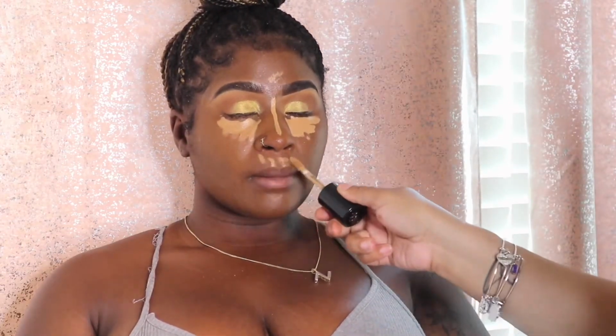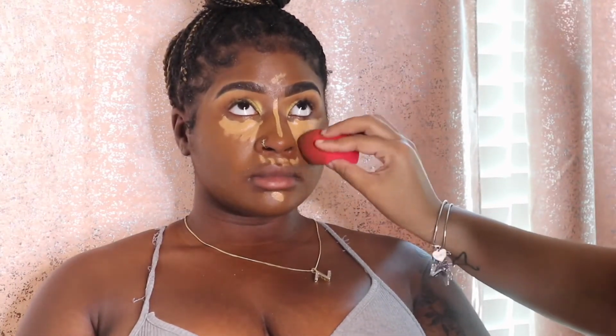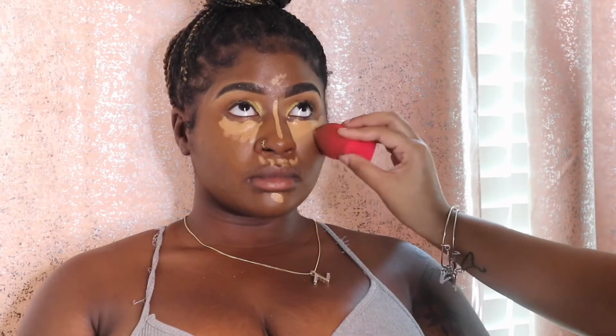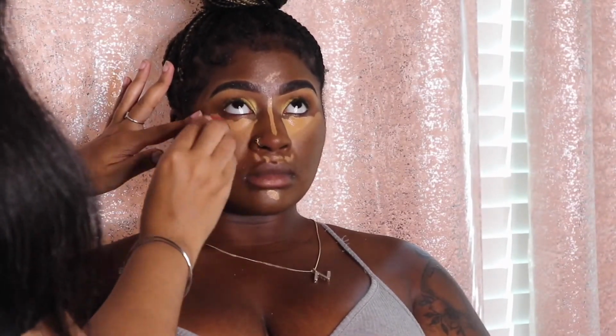But I did let this concealer dry down for about 5 minutes, and then I went in with that same beauty blender and started on the edges. I don't know, I just like to do my makeup like this. It always comes out really good just to blend out the edges first. It just makes it look super seamless to me. I don't know, maybe it's just me, but this is just the way I like to do it.